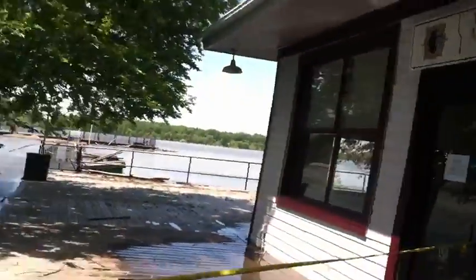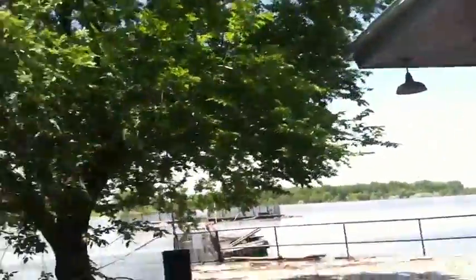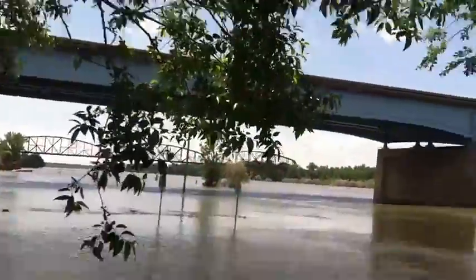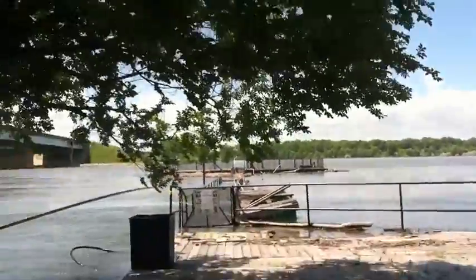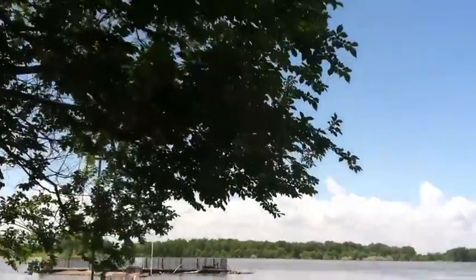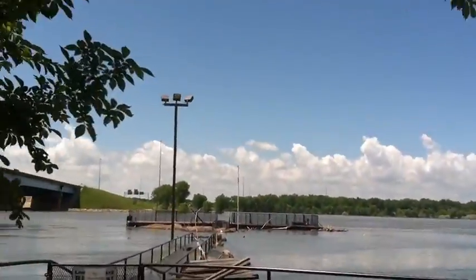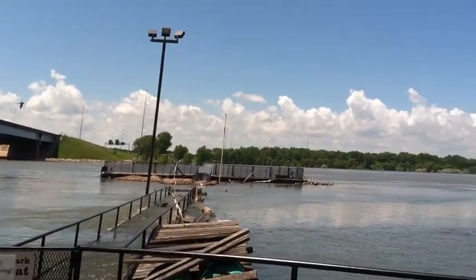Very slippery on the deck as I walk out — my feet got a little slick there. We were up here about 10 days ago and we can see some of this pathway. The water has come a lot higher this way, and as we cross over we'll see some debris now against the boat dock area for the Lewis and Clark Riverboat, which is way downstream now.